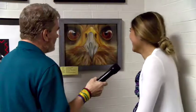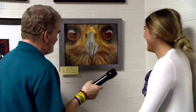Tell us how hard was the beak? That part I did kind of freehand. I didn't really see how it would be in the picture, so I looked at a couple of pictures of different birds and decided just to make it up. Right. Who's going to know? And then even the depth of the nostrils, right? Yeah, they're actually much smaller on the actual bird, but I messed up, so I improvised. Again, nobody will ever know. Nobody will ever know. Are you happy with it? Would you do anything different?